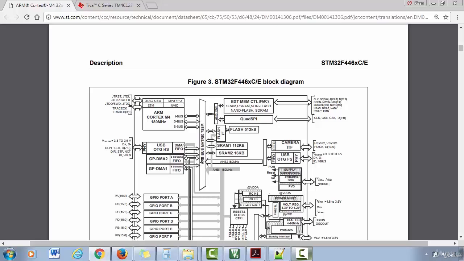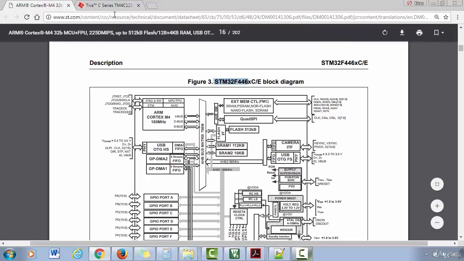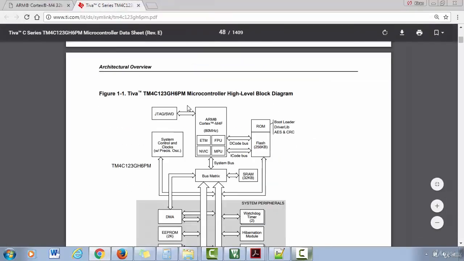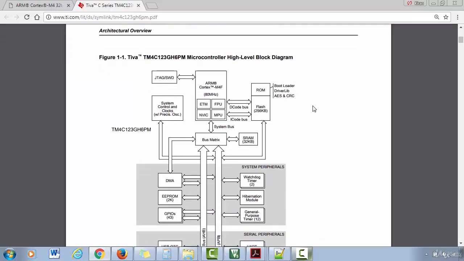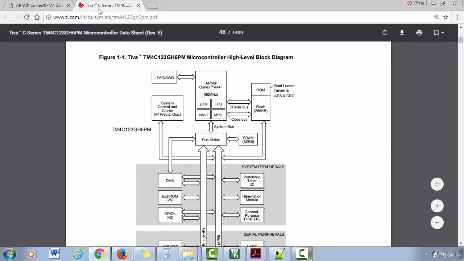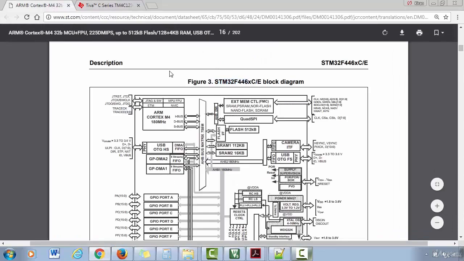For this lecture, I will be considering two microcontrollers. One is the STM32F446RE microcontroller, and I will also be considering TI's TIVA series of microcontroller, the TM4C123GX. Don't open any document at your side, just listen to the lecture, okay? Later you can open your own data sheet and explore, no problem. Great. I'll come to TI later. First, let's stick to the STM32 based microcontroller.